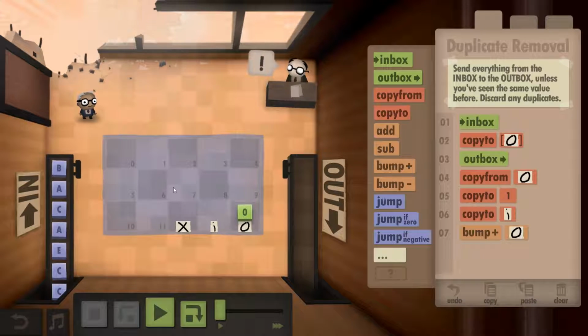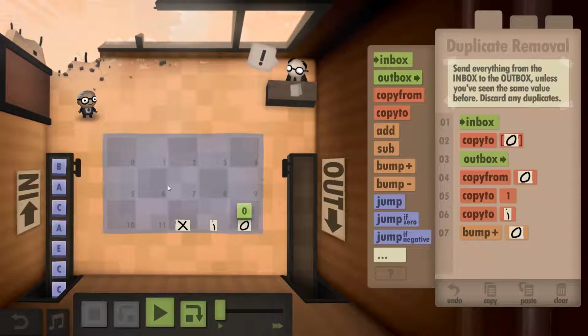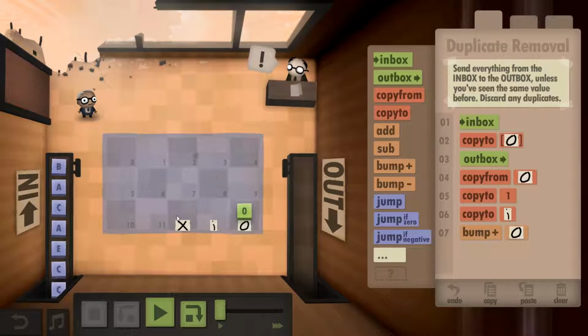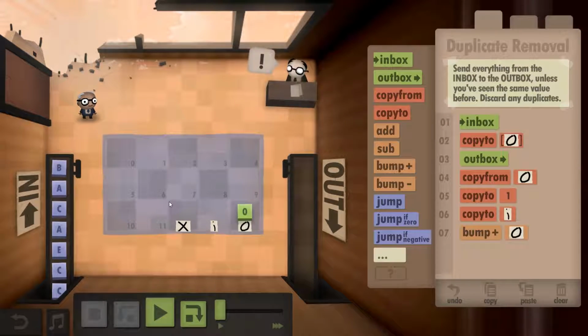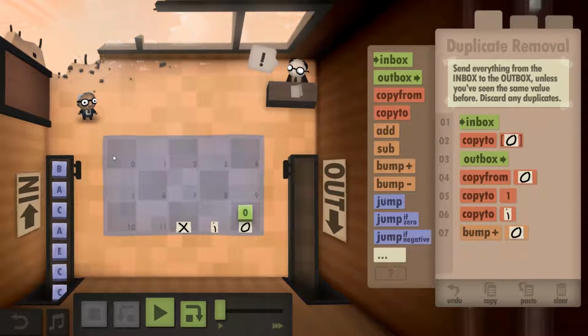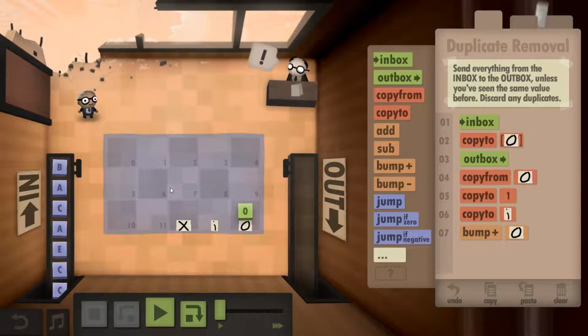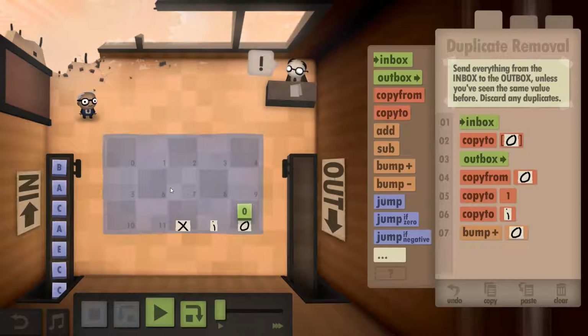Crap. The thing is we need to store a 0. We can't just put a 0 places, which is really annoying actually. Because in a real computer, technically these are all filled with zeros. And I say technically because that's not always necessarily true, but we could make it true very easily if we wanted to.